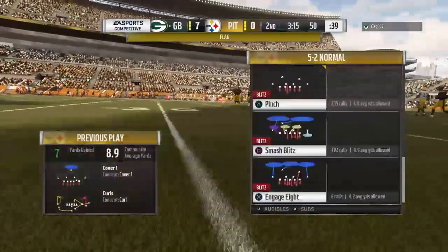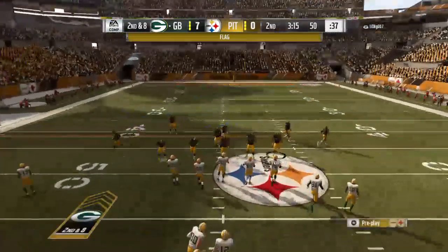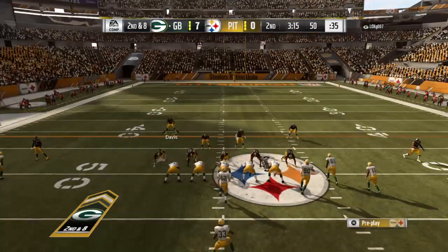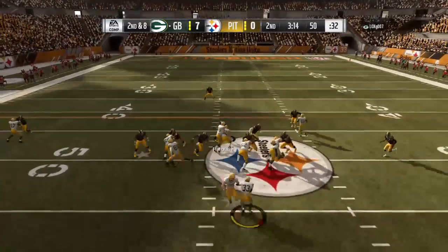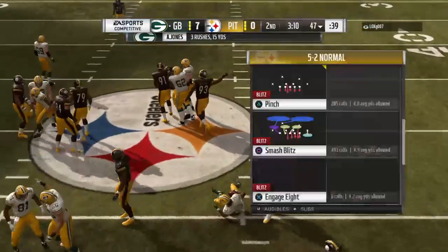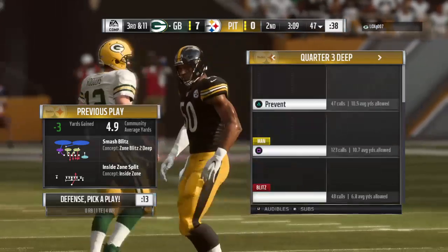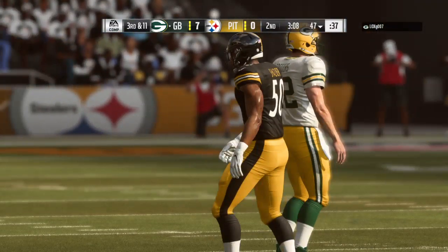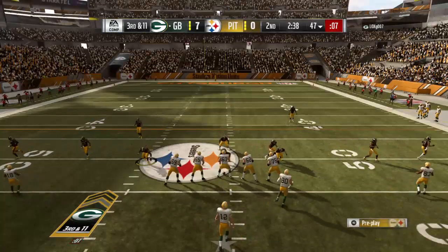He didn't even try to signal for a timeout, so they must have not been aware of the numbers. I think he lost track of the time left in the play clock and probably was trying to read the defense and trying to figure out which play to run and just lost track, and it cost him. This is Jones, and that play going absolutely nowhere as he's belted before he could get out of the backfield. They'll wind up losing 3 yards here, and that's going to lead to a 3rd and 11.